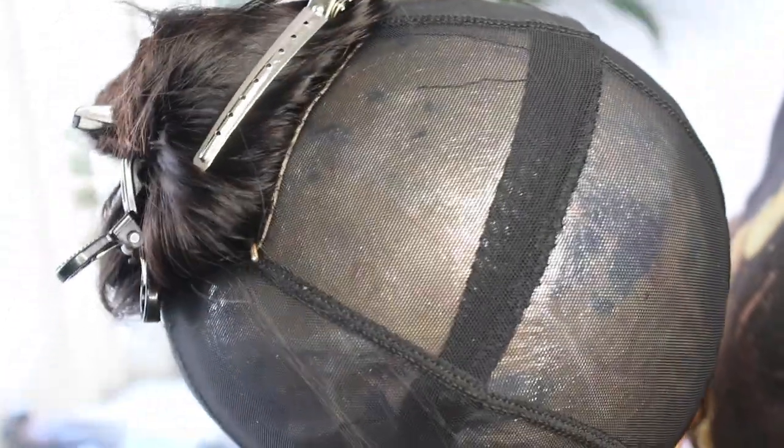All right, best friends, so we have our closure attached. It's not sewn down, but it's on there with T-pins. Okay, so it's been a couple of days since I started this video, so I took one bundle of my longest wefts. This is a 26 inch. I unraveled it and I folded it in half. So we're going to double it to start off sewing.